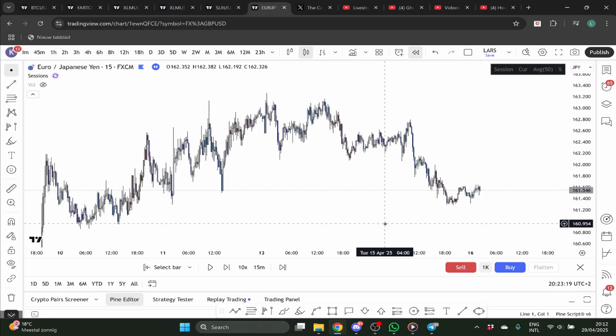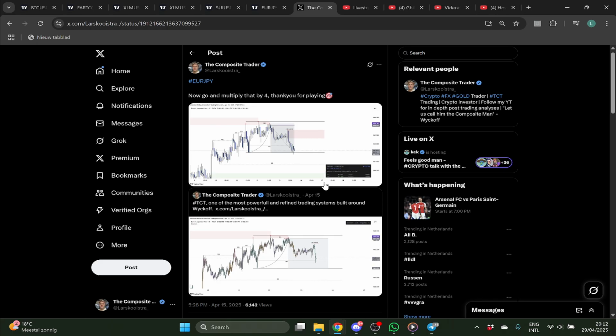And today, I want to be discussing a trade I took on EURJPY around 2 weeks ago, which was a perfect textbook example of a TCT within TCT model entry. So we're going to be diving into the technical aspects behind this trade and also things that I personally could have done better.